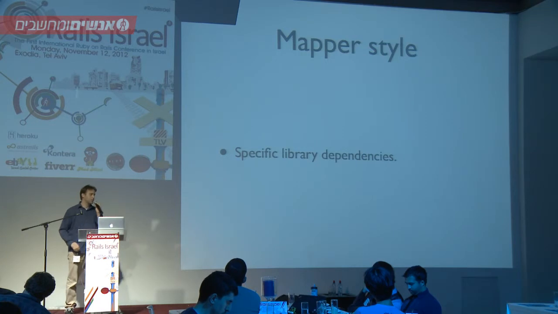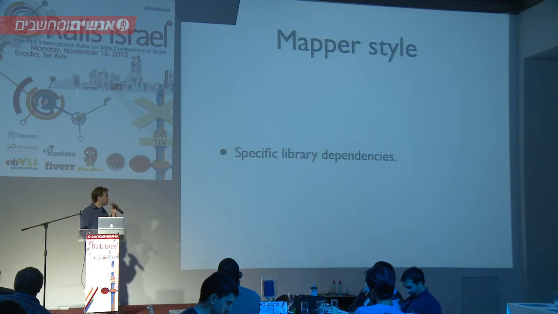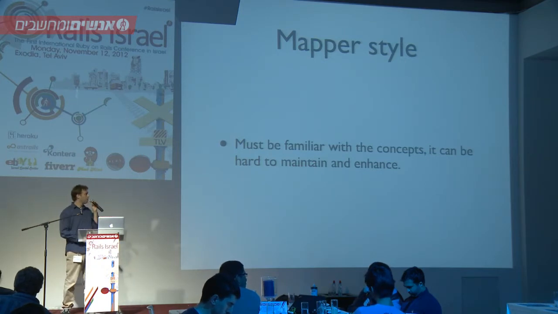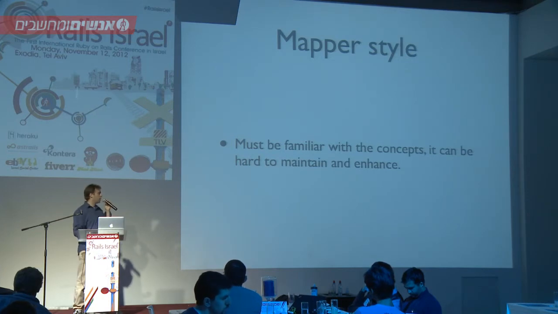A couple problems with this one are that there are specific library dependencies. Rack client is one of them. There's a few more, I think, if I remember. More importantly, it's a little convoluted in the very beginning. If you don't really know this pattern, it's not as easy to dive headfirst in and maintain and enhance it. But if you do, there are, of course, the advantages that it's a lot more DRY and just a lot more isolated.